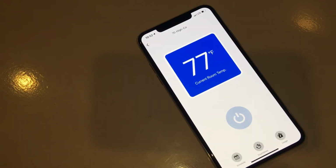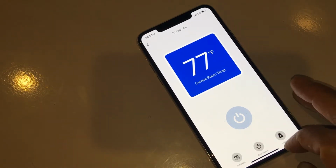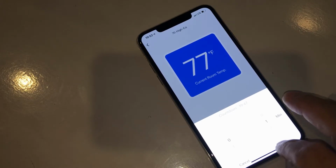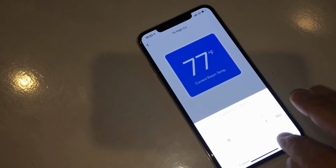I really like the product. It works well. It's a little buggy, the application, but it works. Again, you can't turn it on and off. I don't know if that's a feature with the way it's supposed to be. I don't mind doing the countdown. It'll come on. I have no idea why.